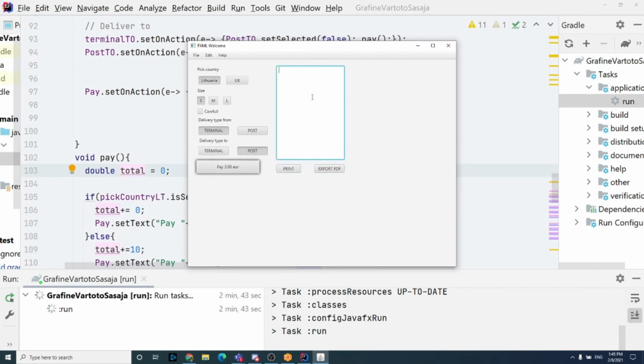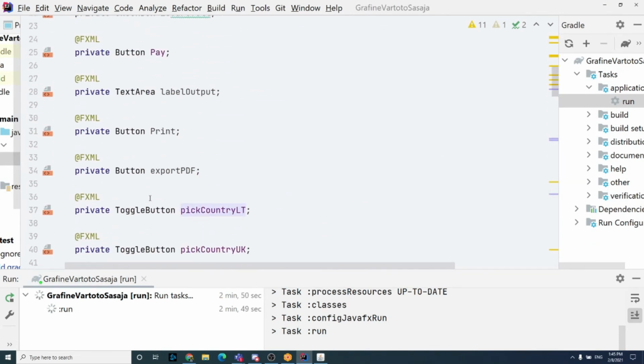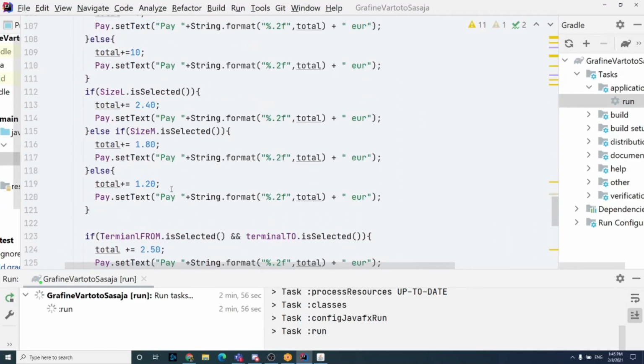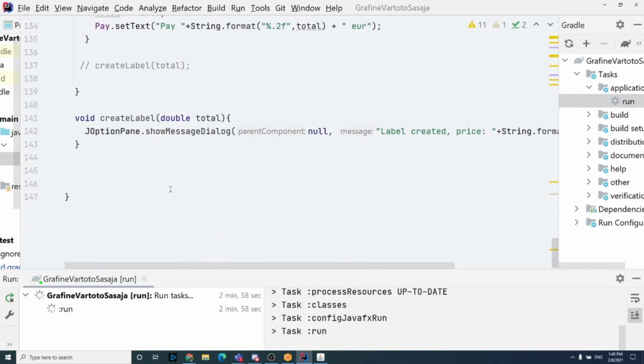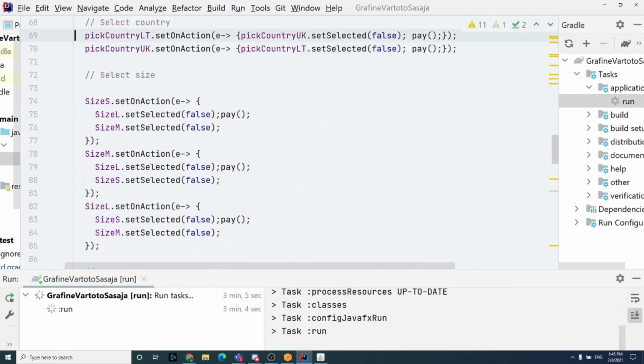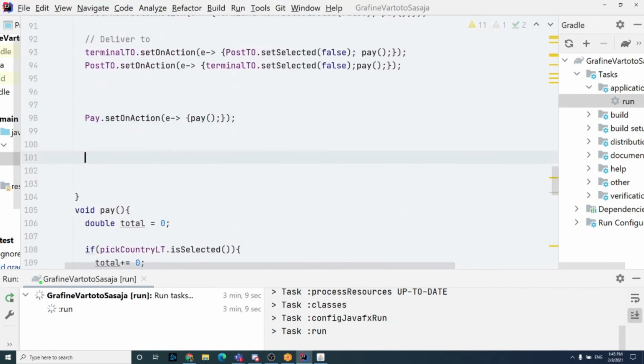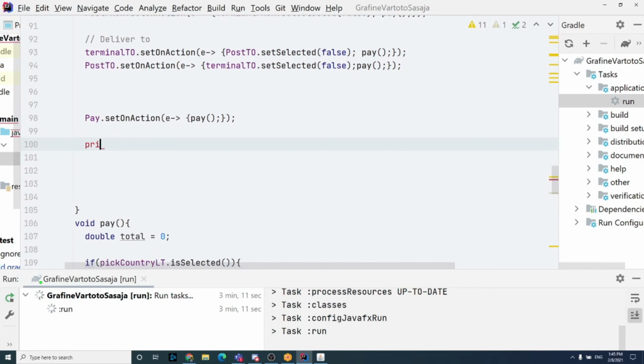Basically for print, I'm just showing the text which we are printing, the text area, and when you have that print label output, we go to the print label or label output.